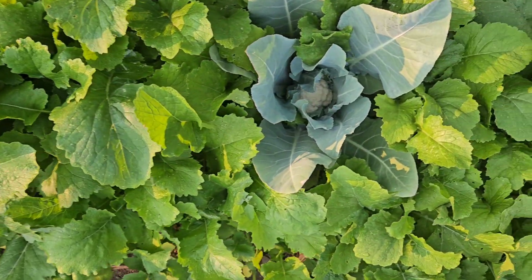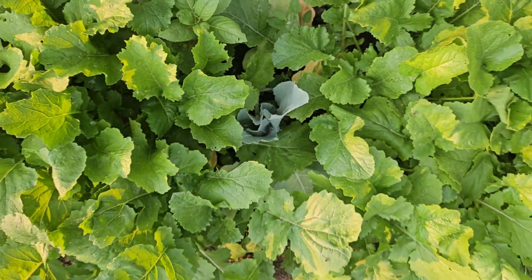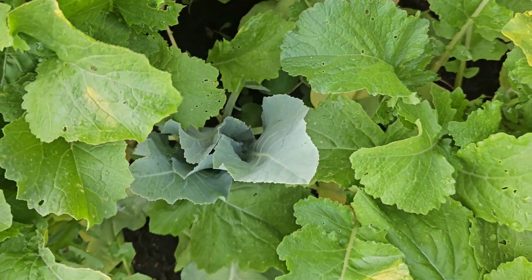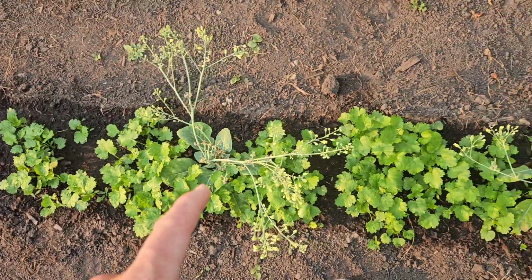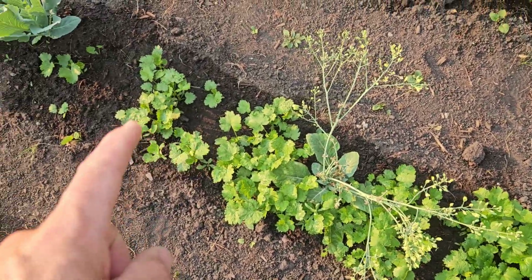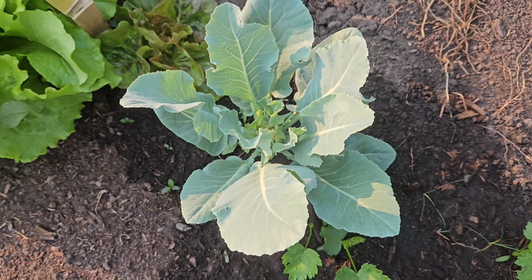Planted these with the turnips, and this one a couple of days ago I just tried to thin out the turnips around it, and it did not like that. It looked like these ones, so I guess we'll just leave them be. And this one's starting to come back a little bit, but it misses its turnip friends, I guess. I bought these cauliflowers at the same time, and they had little baby cauliflowers when I bought them, but they immediately went to seed. But I've just kind of let them go along with the parsnips. This little guy did not go to seed. Has a little baby cauliflower in there, but it's not nice and white and gleaming like the other ones.